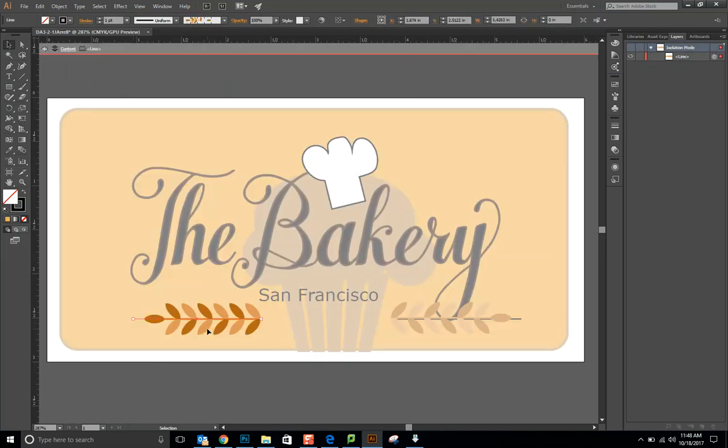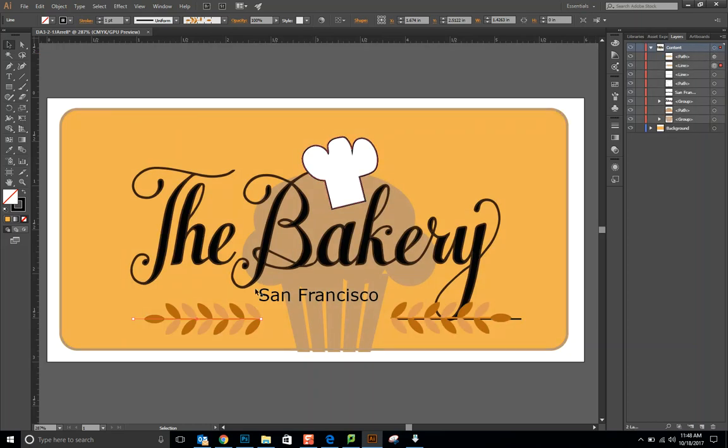And if you ever get yourself into this, if you double click too many times and everything's grayed out, if you look in your layers panel, it says it's isolation mode. You have to hit the escape key and then it'll bring you back to what you need. So you can go ahead and put this in.